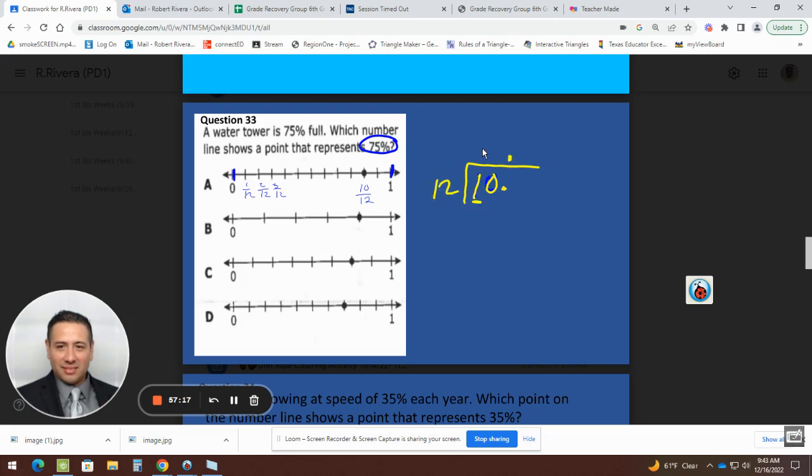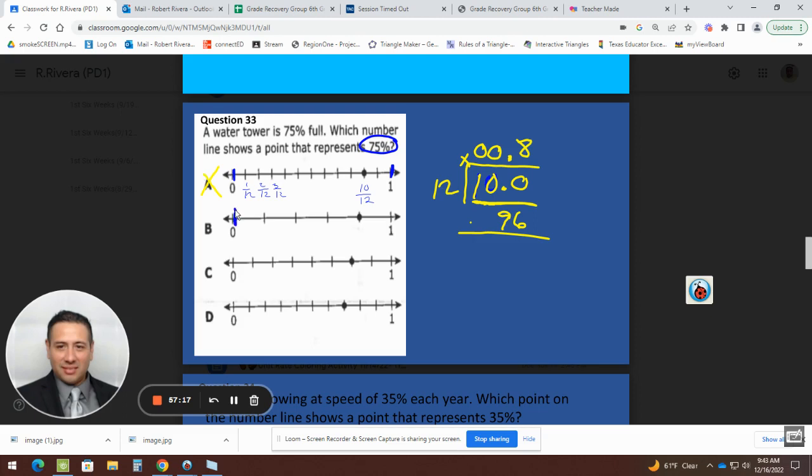Decimal. 1, is that enough? No. 10, is that enough? No. 100, is that enough? Yes. Times 1, I can go to my times table chart that I hope you make before you start the final. And it'll be 8. I already can stop, guys, because we're trying to find 75%. That's already at 80%, because when I move twice, the rest is going to be 87, right? So you know that letter A? Out. The next one.